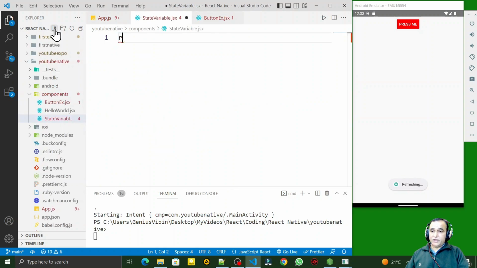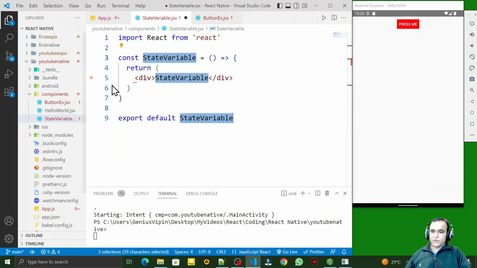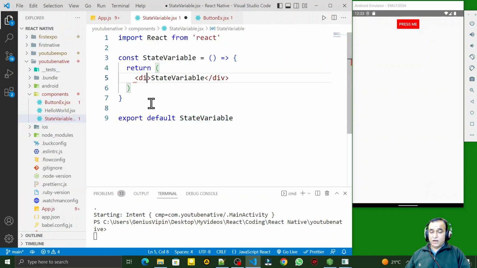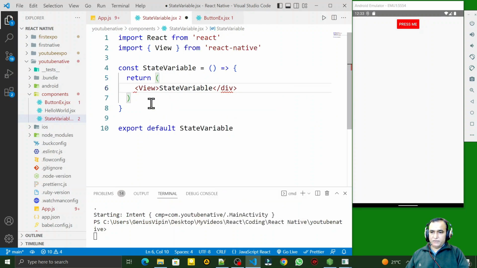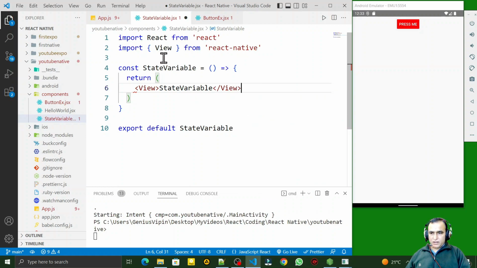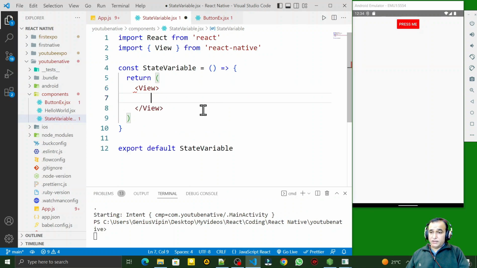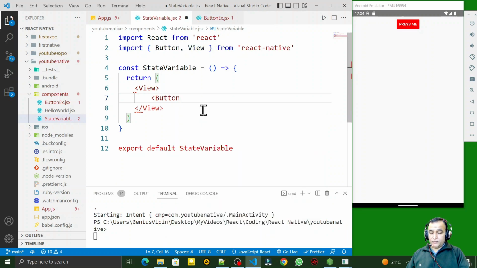And here I first create a function component, and this is the functional component. Now I import View from React Native. So we have a view component here, and inside this view I will use a button, as a React Native component.